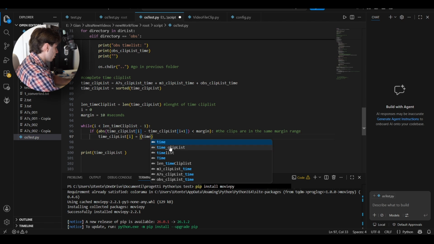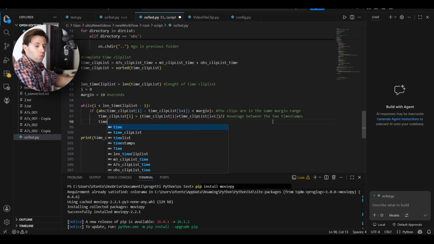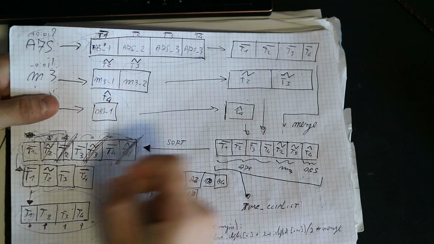I'm literally making the real average between these two timestamps. Then I want to remove one of these two timestamps, which is the clearing that I've shown before when I explained how I want to implement this algorithm.